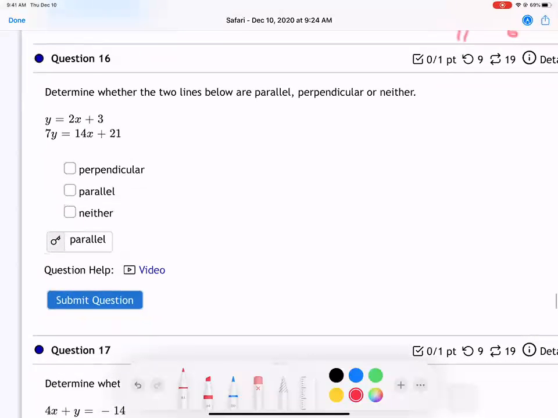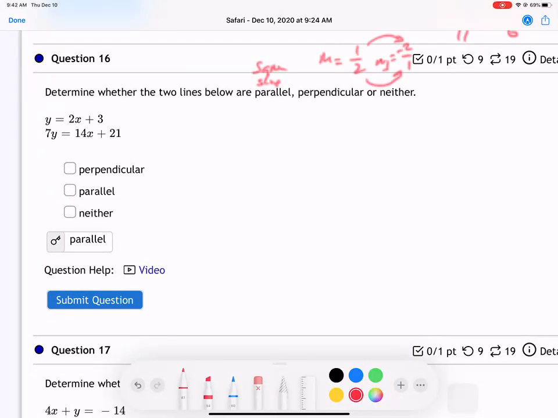Okay, how do I tell if something's parallel or perpendicular? Remember, parallel lines have the same slope. And perpendiculars, the slope isn't the same, but let me give you an example. It's always easiest to look at the example. If my slope is 1 over 2, the perpendicular slope is negative 2 over 1. Not only do we flip the fraction, we also make it negative. Two things that we do.